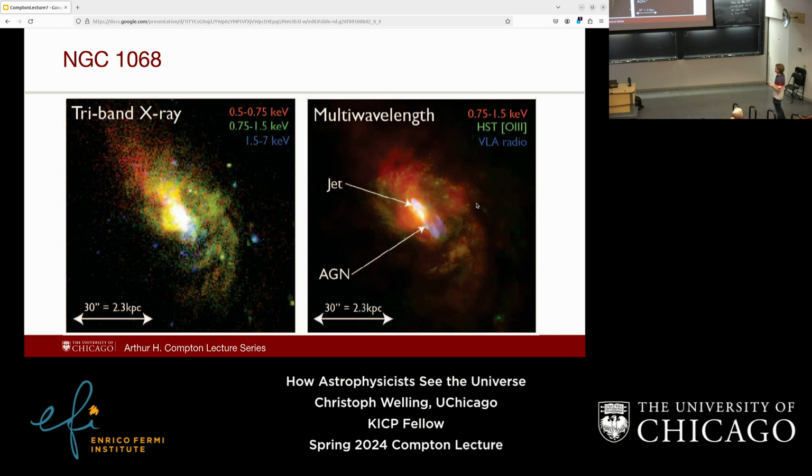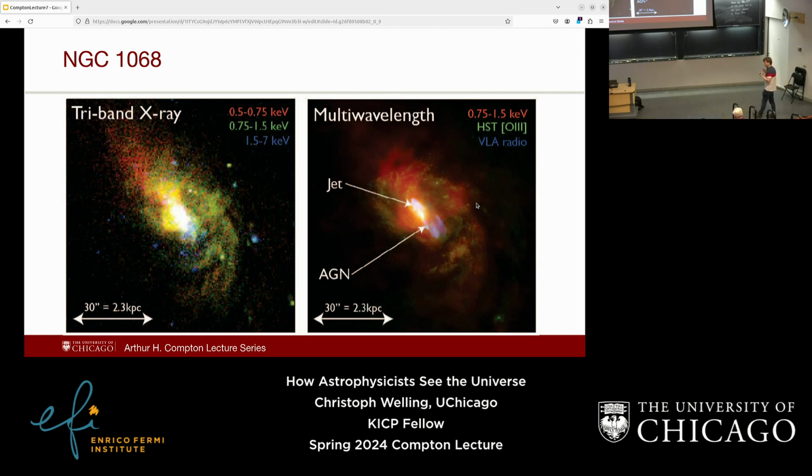And then if you use radio, where you can see through some of this dust, that's this bluish color, you can see a jet here. So here's a black hole, and then you can see a jet coming from roughly where you see all these X-rays. So what this seems to be is one of these active galactic nuclei, where you have a jet shooting out of a supermassive black hole, but there's just stuff in the way that stops the jet.